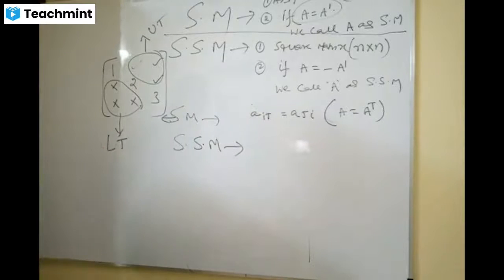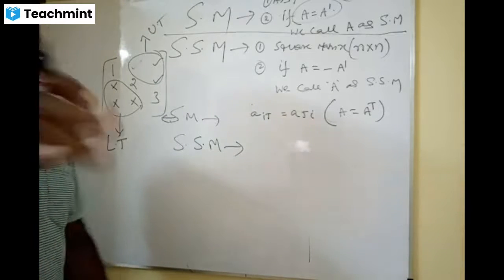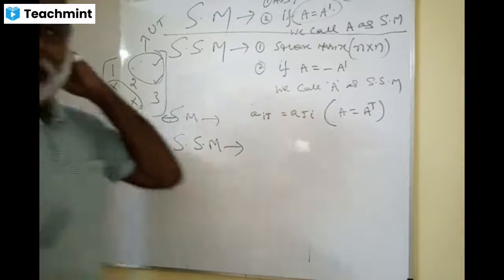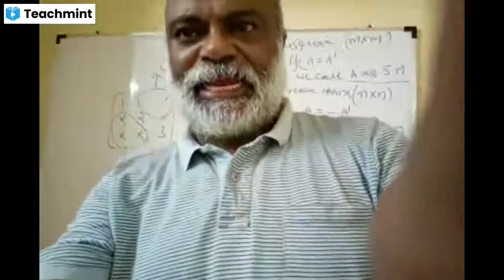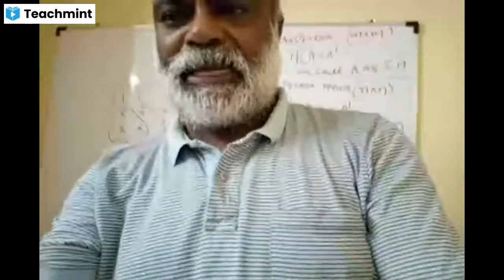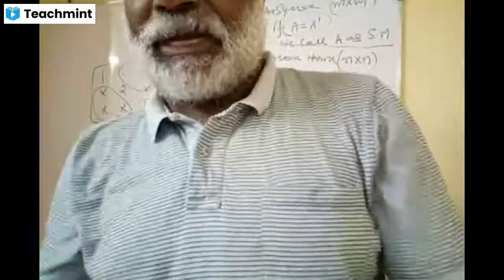UT and LT, like low tension and high tension, HT. We call them in the electrical sense, power transmission, as low tension and high tension. Okay, what does it mean? Low tension and high tension, please, come on. That means high voltage and low voltage. That's called high tension and low tension.